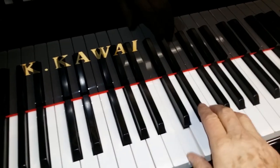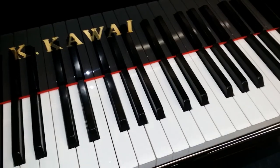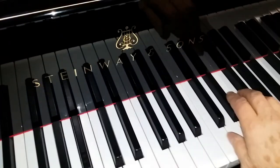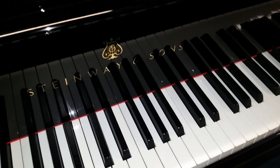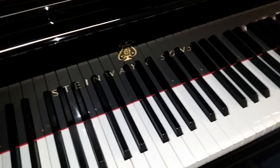This is a new Kawai grand piano and very, very similar touch to the Feurich. Having said that, grand pianos always have a better touch than an upright in the sense that they're lifting the hammer, whereas on an upright you're throwing the hammer. There's another video about that.